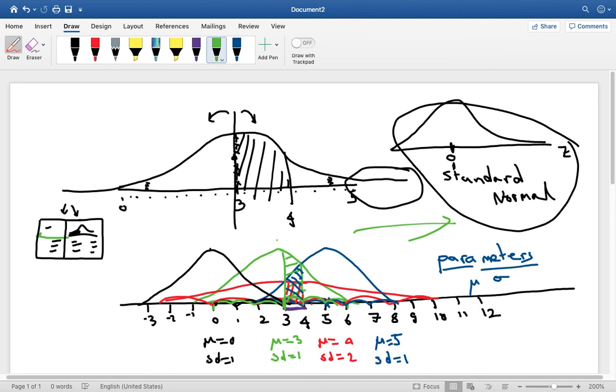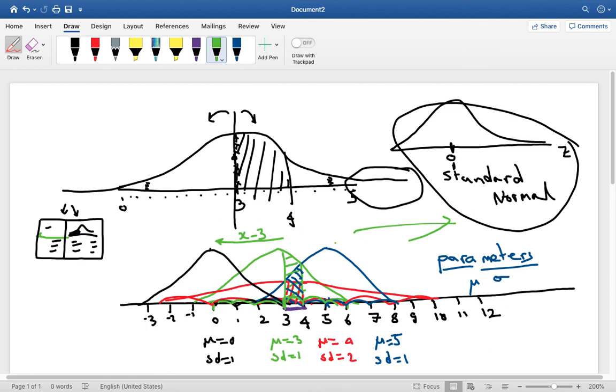So if I can just shift this curve along by 3 spaces that way, in fact, I want to take every value, say this 3, if I want to shift it 3 spaces that way, all I have to do is take the 3, call it x, and subtract 3 from it. That will shift the curve 3 spaces this way. So the 3 will be centered at 0. The 2 will go to -1. It's just going to shift the curve along. And now, once he's shifted it along or transformed it, he can actually use the table.